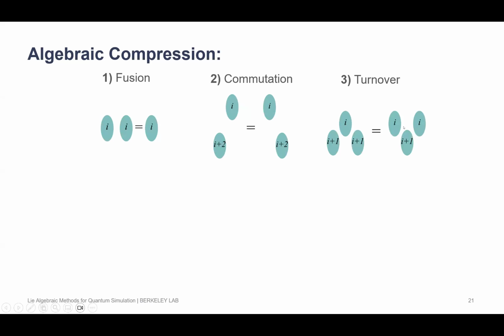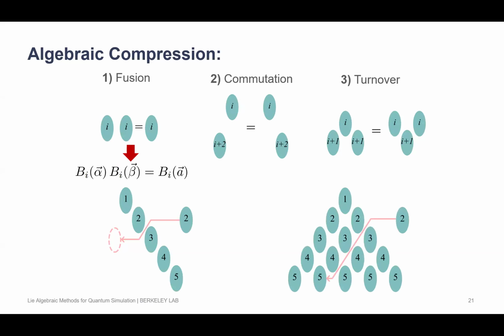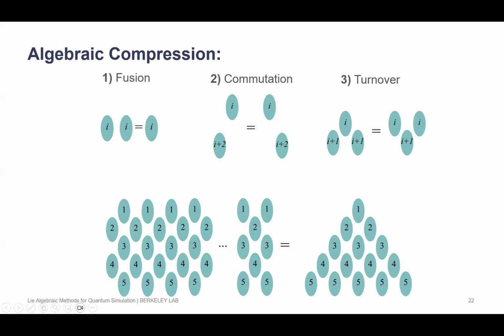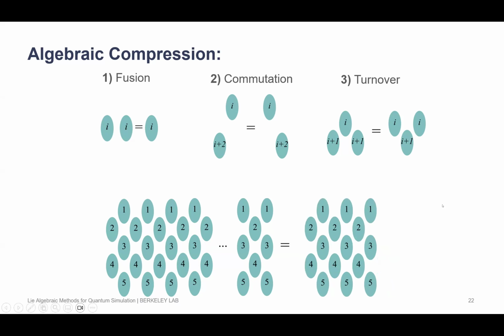If you have gates satisfying these kinds of properties, then you can shuffle them around and use that for compression. So for example, here you have this structure, and then one more gate is coming from the right. Using these three relations, you can push it down and merge it, and end up with only a triangle, which means that no matter how many of these gates you have, you can always truncate it into a triangle, and then even turn it into a more efficient depth circuit.